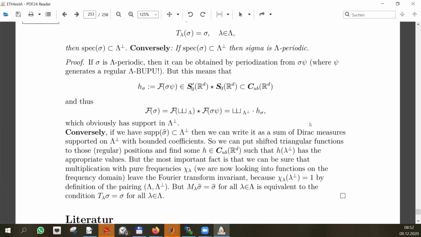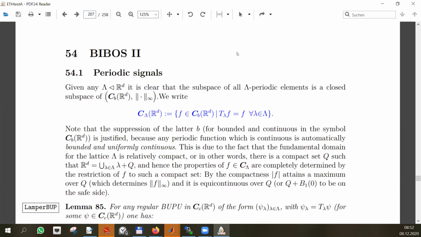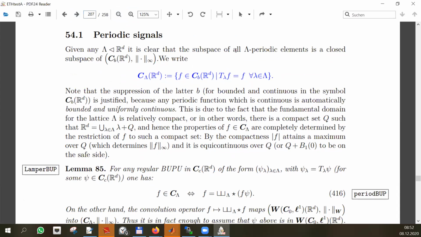Okay, now I would like to go to another statement, and that's discussing the periodization trick. In today's version, it's 207. And so we will go into more details. I'm not sure, I think I have already explained parts of this, but not well enough. And now in the light of the new theorems, I would like to do it once more.